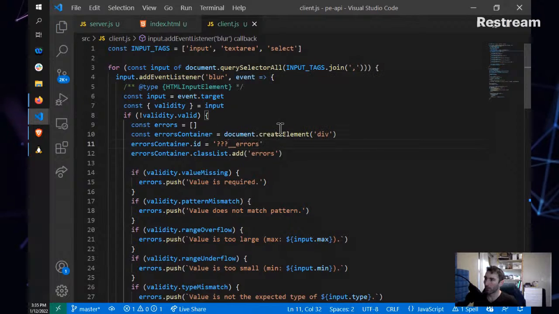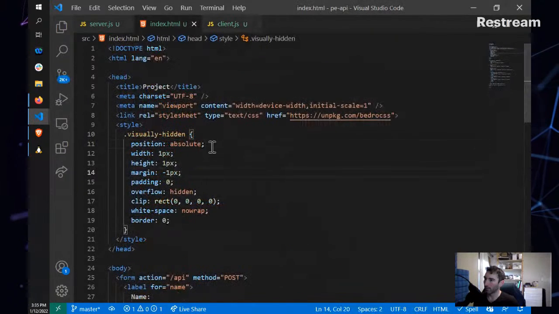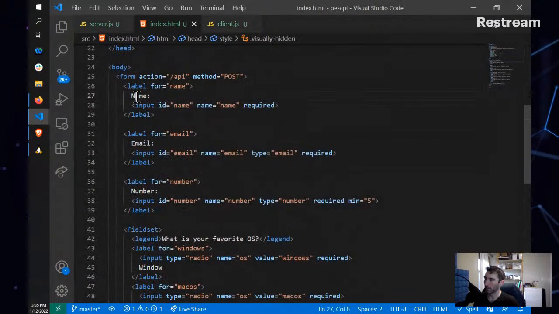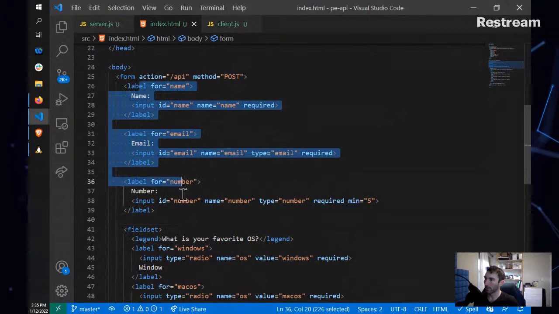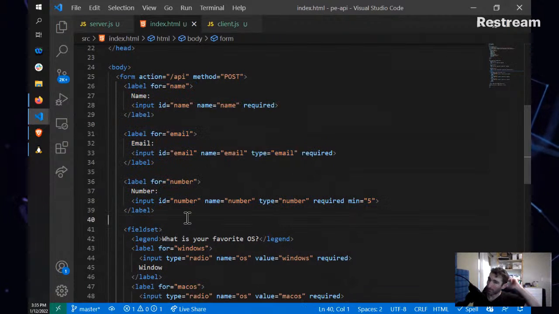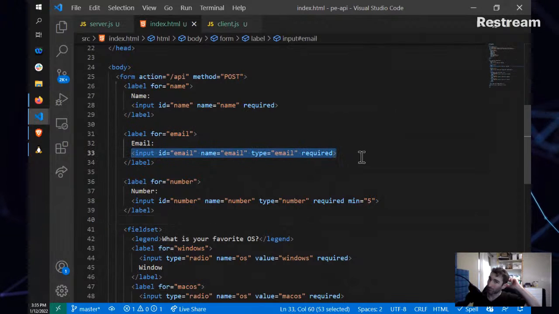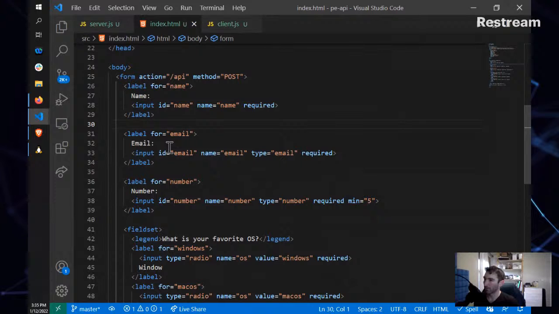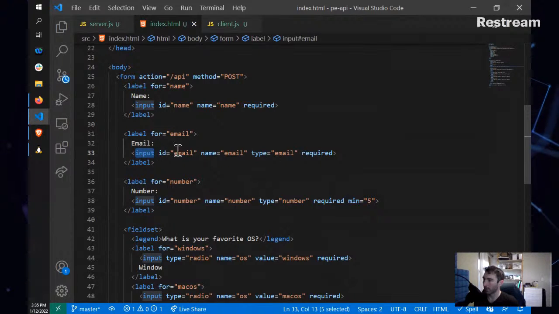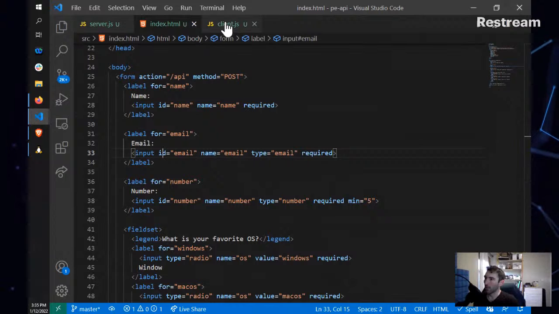So I don't know about you, but I don't really like adding... or I guess the inputs already have IDs, because that's a best practice for this reason: these ARIA attributes depend on IDs. So we put an ID on all of our inputs.